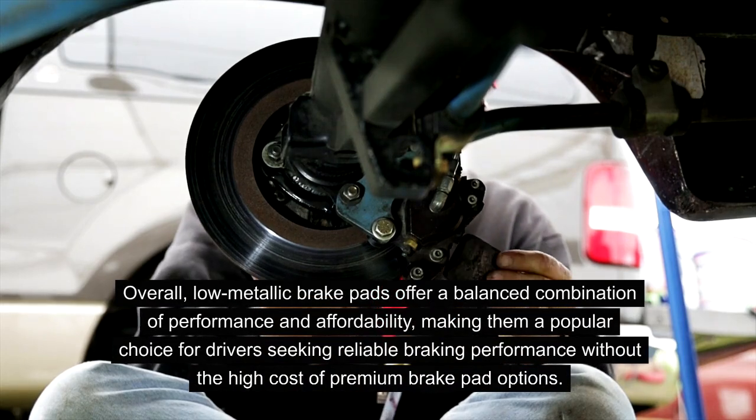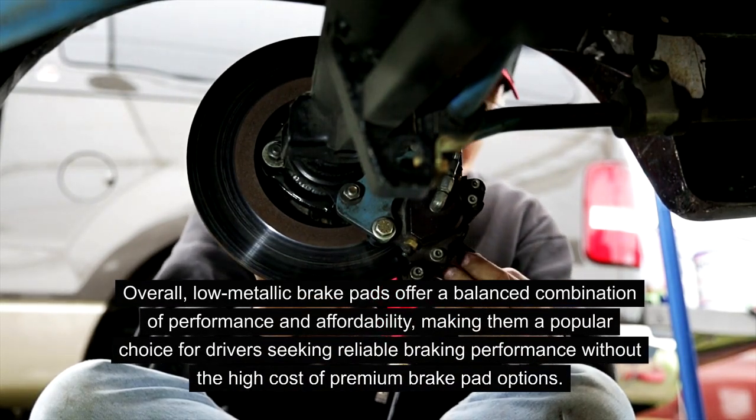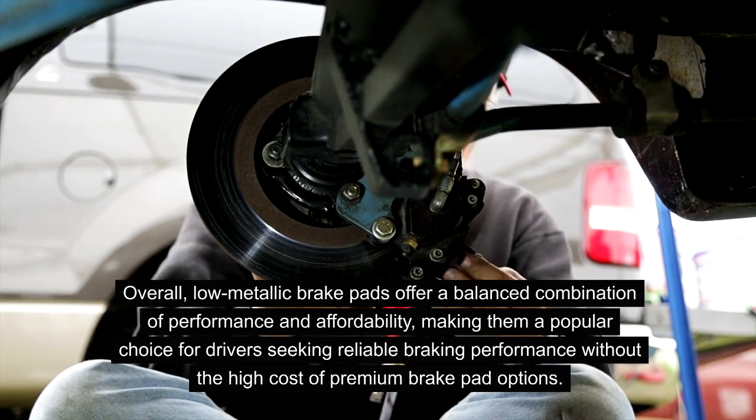Overall, low metallic brake pads offer a balanced combination of performance and affordability, making them a popular choice for drivers seeking reliable braking performance without the high cost of premium brake pad options.